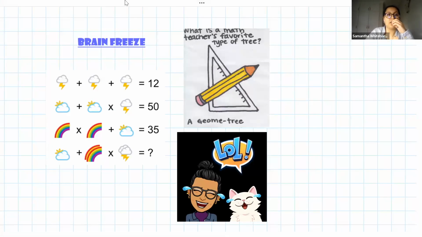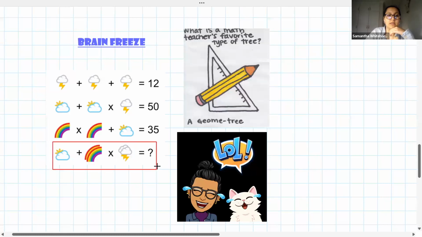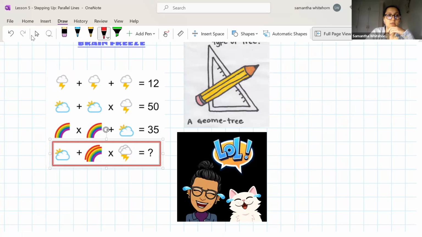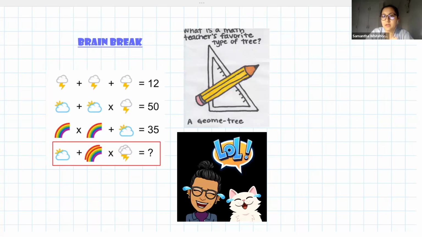So remember the goal, I want an answer to this last equation down here. Yolanda and I both know what the answer is, so we wait in anticipation to see who comes up with it first. Remember, the first person who gets the answer right can explain it for us. You can enjoy the math stroke as well while you do it. Let's see what we get.